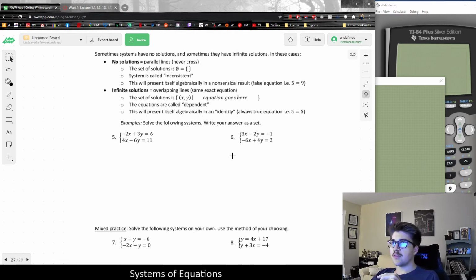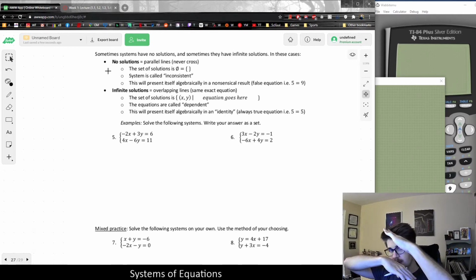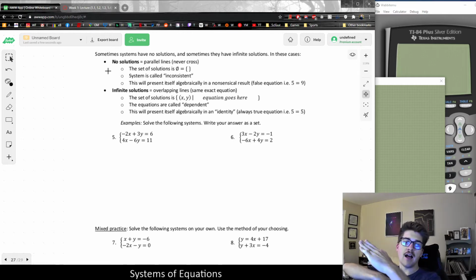I already kind of talked about the graphical situations where the only time that two lines could not overlap and have an answer is when they're directly parallel. If they're parallel and do not have the same intercept, then they're never going to cross. They're not going to have any potential solutions. If they are parallel and they directly overlap, right on top of each other the whole time, that means all the points on the line are common. That's a case when we say they have infinite solutions, which, as I talked a little bit about before, is not a very good answer because it's not very specific.